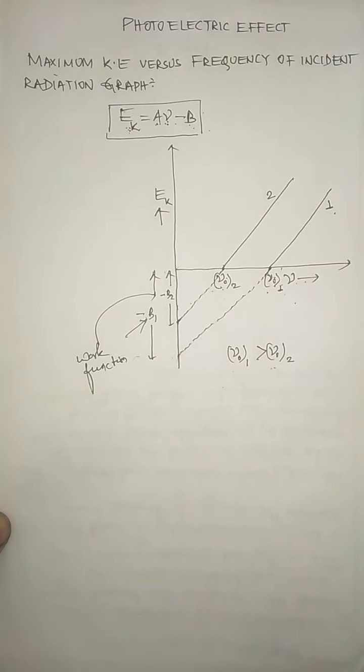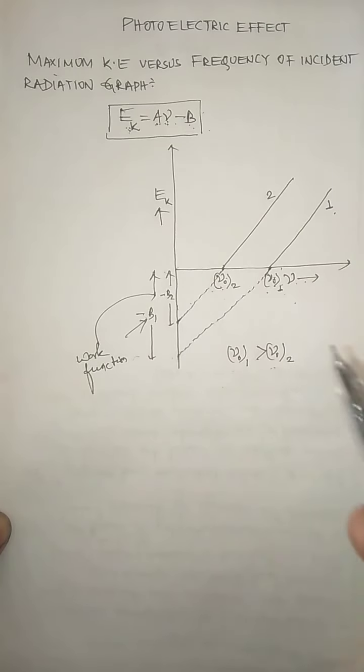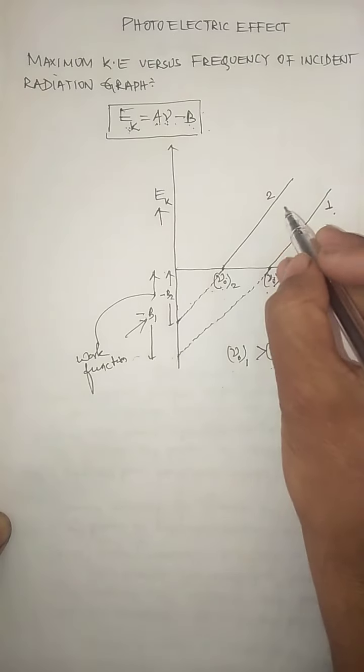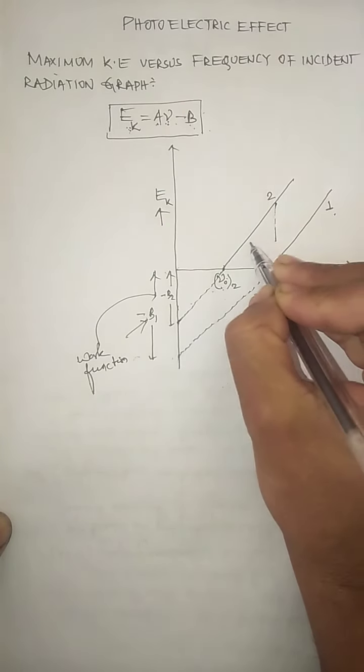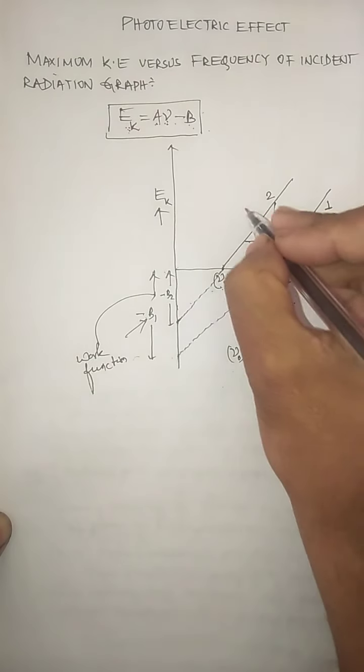So that depends. But if you look at this graph, both graphs are parallel straight lines, parallel to each other. And you know, when two straight lines are parallel to each other, what will be the same? The slope will be the same. That means if you measure the slope of this straight line this way, or the slope of this other straight line this way, the slope will be the same.